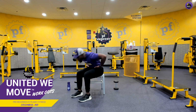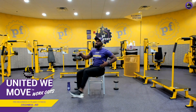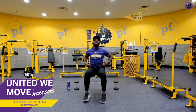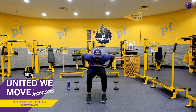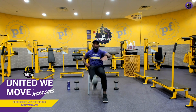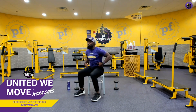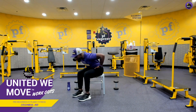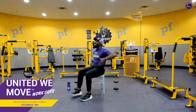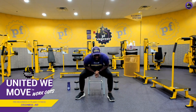Bringing my chest down towards the floor, coming back up to a nice proud posture, and then bringing opposite hand to opposite toe. Again, this is really good to start to engage my core, which wraps around my entire body. It's my abs, my obliques, and my low back. Hip hinge, good. Keeping your back nice and straight. Let your eyes follow your movement. And relax, baby. That's what I'm talking about.